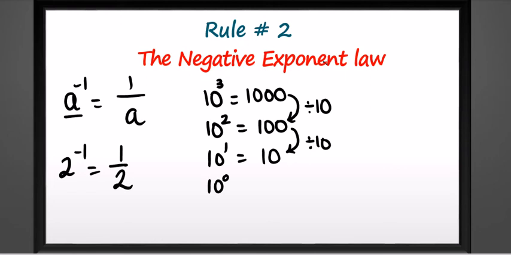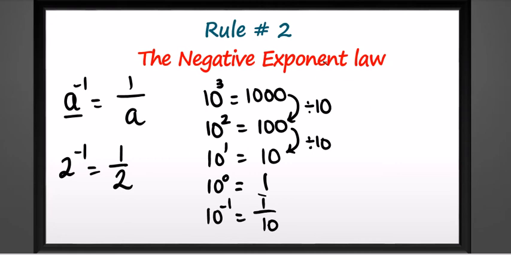Now 10 to the power 0, based on the exponent law: anything to the power 0 is 1. Okay, so now if I need to write 10 to the power negative 1, how do I write that? That will become 1 over 10. It's literally the same thing, just a different way to write it down. On our calculators, we only have the option of putting numbers in positive form. So 2 to the power negative 1 is the same as saying a half. That's how it really works out.